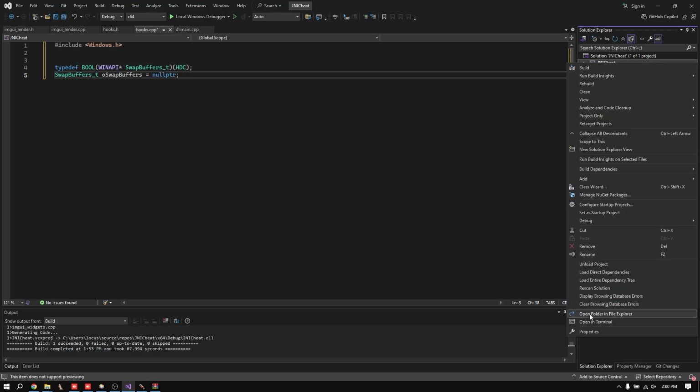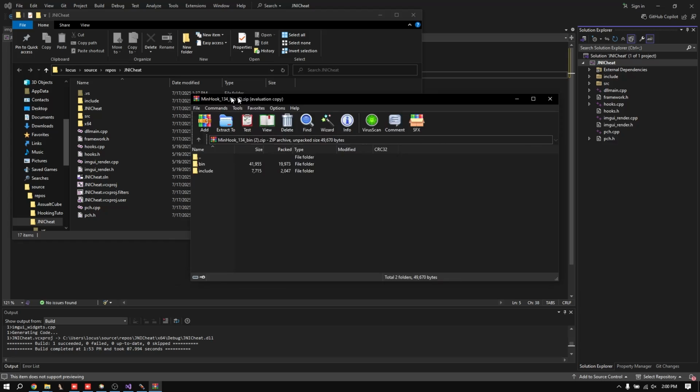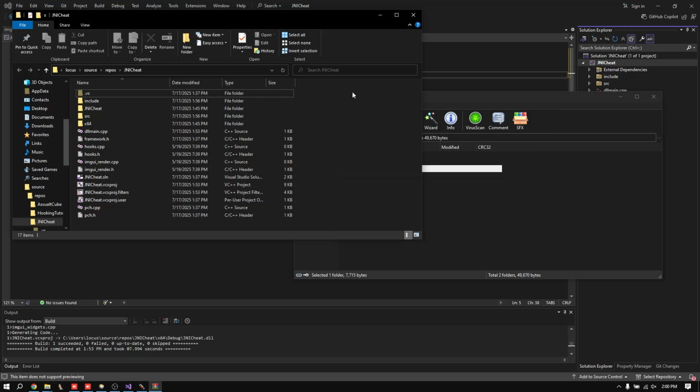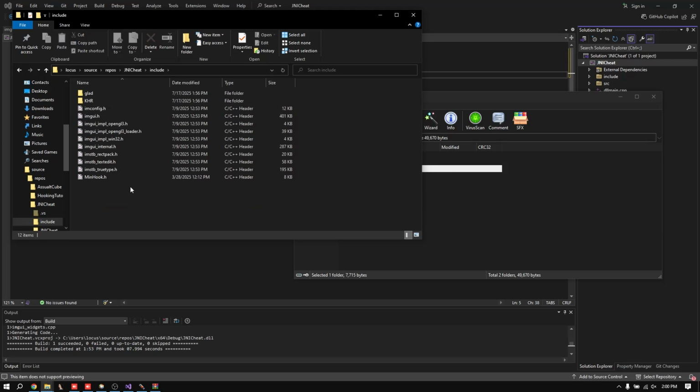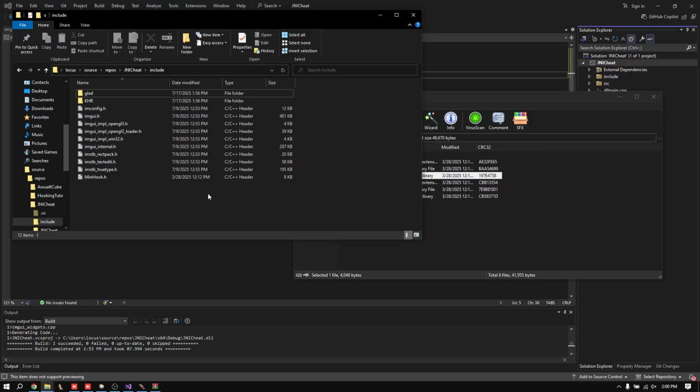We're going to open, and we're going to go and drag and drop this in the include. So now we have minhook.h in the include, and then we're also going to the bin and drop the minhook x64 lib in here.